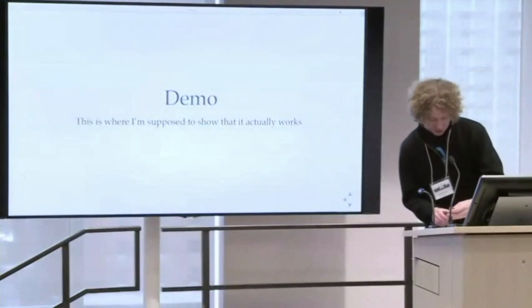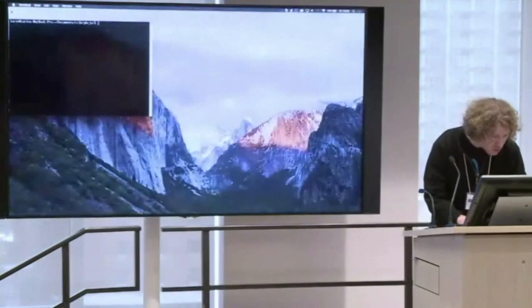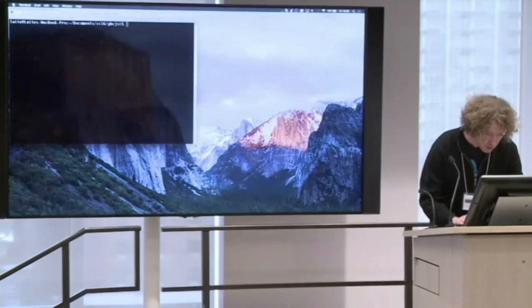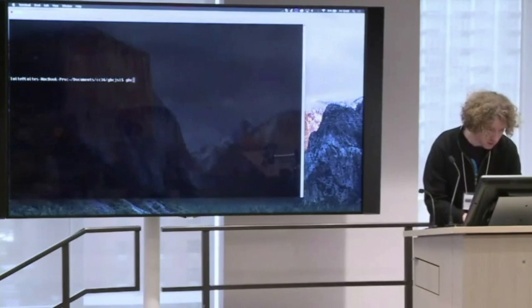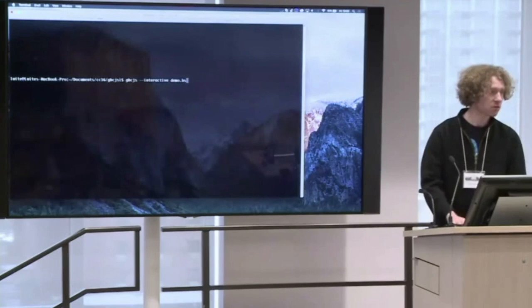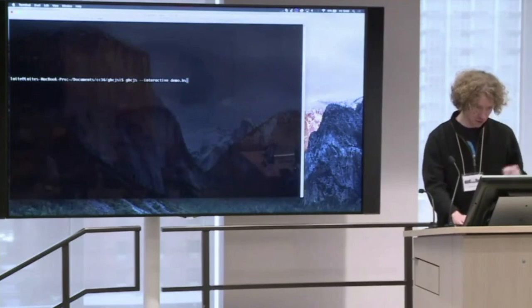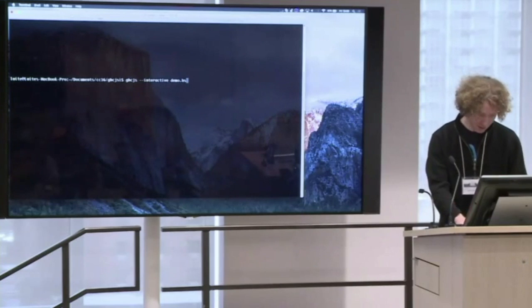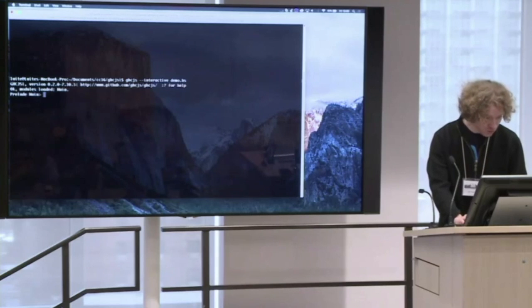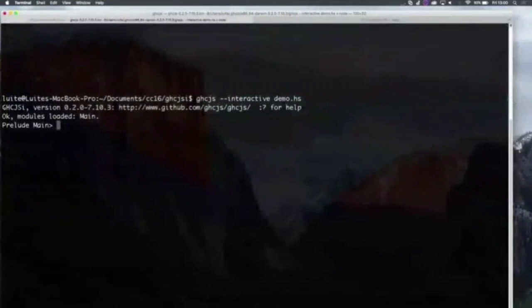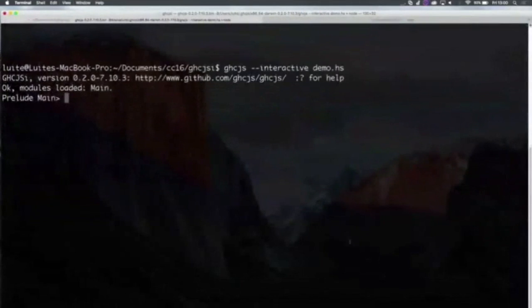And to prove that it works, I'm now going to switch to, let's see, this is a bit small, I guess. So you can just start it the same way as GHCi, although GHCJS doesn't install by default some link to a program named GHCJSi, but this works too. So is this big enough? Well, it's fairly boring. I'll switch to the browser in a second.